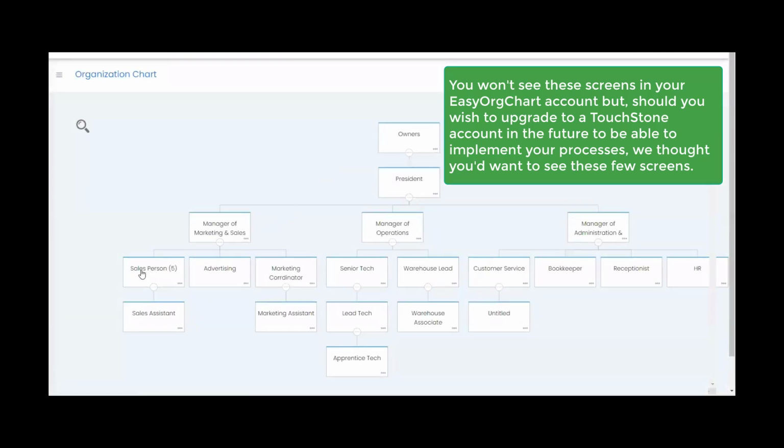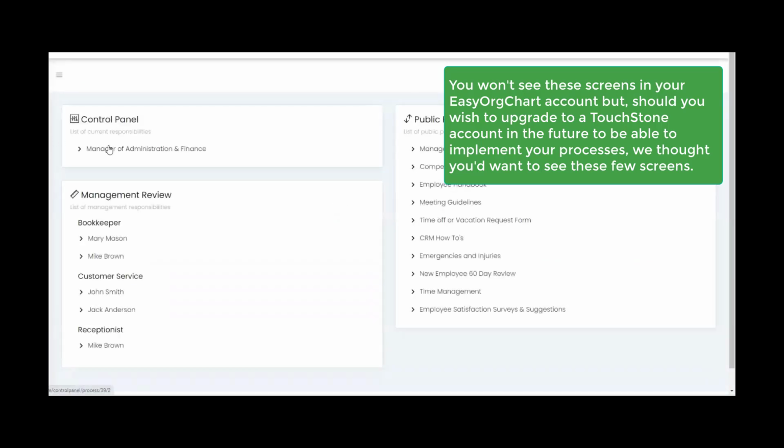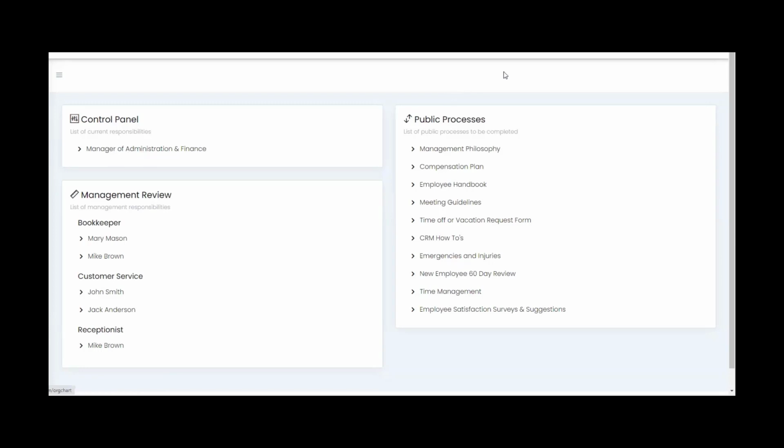I see sometimes on organization charts that people are trying to squeeze all 5 salespeople's names into the box. That just makes it really long, and eventually the title gets cut off. It's not really necessary to do that, because if you remember the dashboard functionality, I, as the manager here, see my people's names down here, so I know what role they're filling. When they log in, they're going to see their position right here, so they know what role they're filling. That makes it unnecessary to put it on the organization chart.